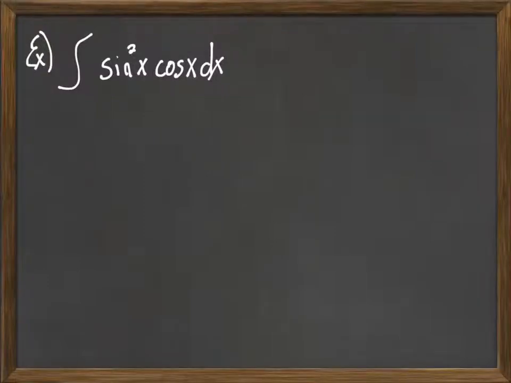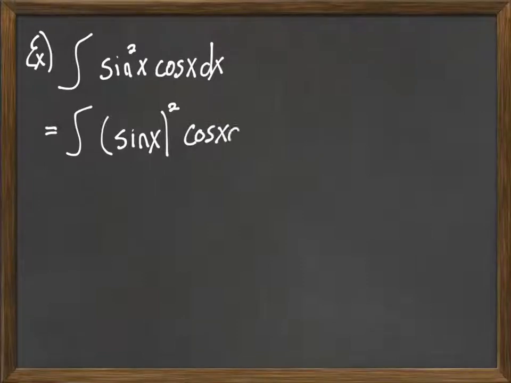Okay, here we have another example where we're trying to do integration, and once again it involves a composite function. This time our composite function is actually our sine function. So it could help to rewrite this as the integral of sine x quantity squared and then cosine x dx. Well, with lack of anything better to try, we begin by allowing u to be the inside of our composite function, sine x in this case.